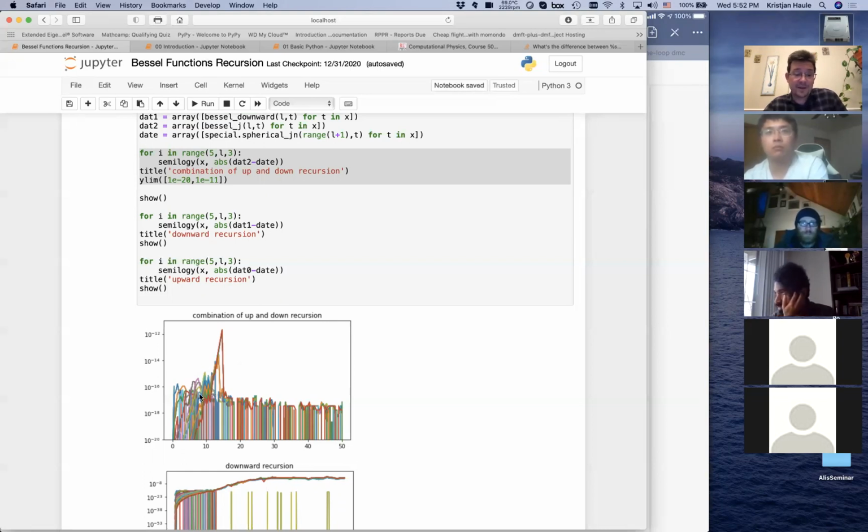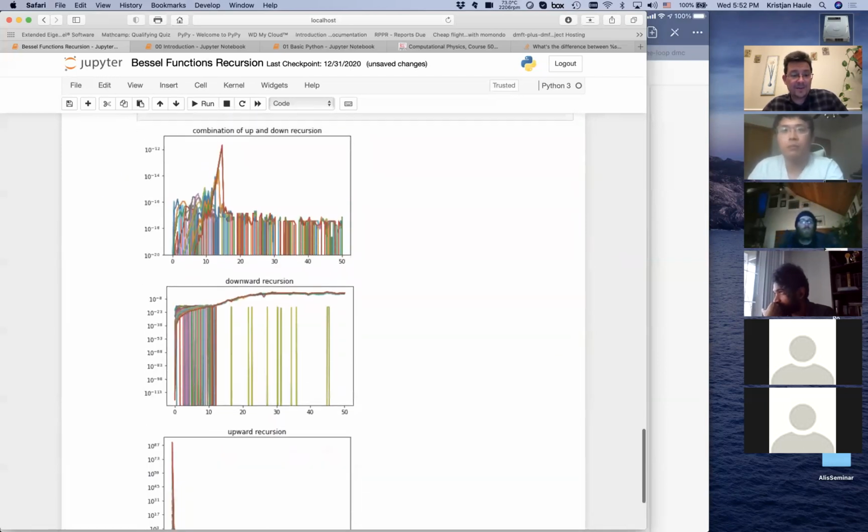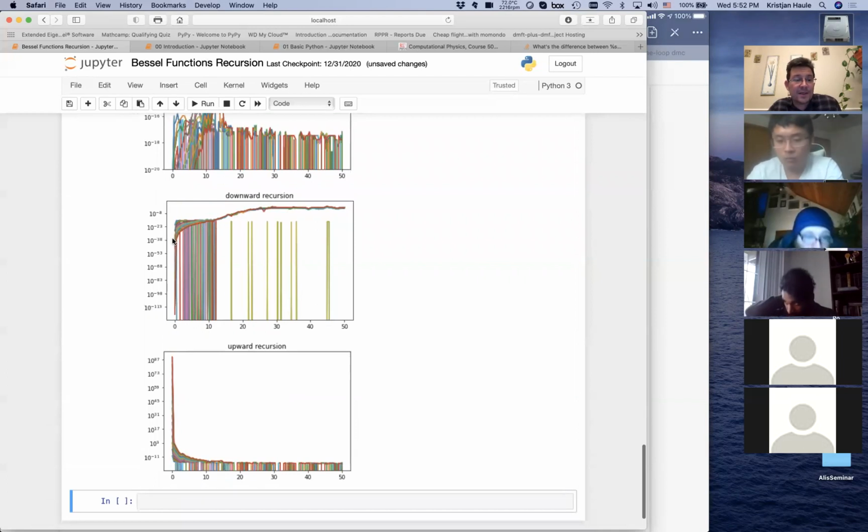This, of course, is the absolute error bar. I think that the relative error bar is also pretty good. It's like we have at least 6 to 7 digits for every value of x and L. Now, of course, we can do the same for downward and upward recursion, checking them separately. And you can see now for downward recursion, for small x, this is very good. But then when x becomes large, of course, the error starts to grow for downward recursion. Well, not so badly, but still, these values become large.